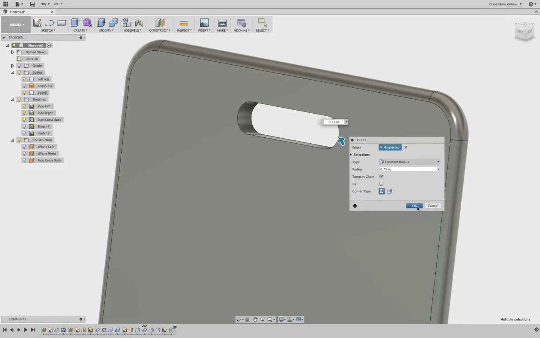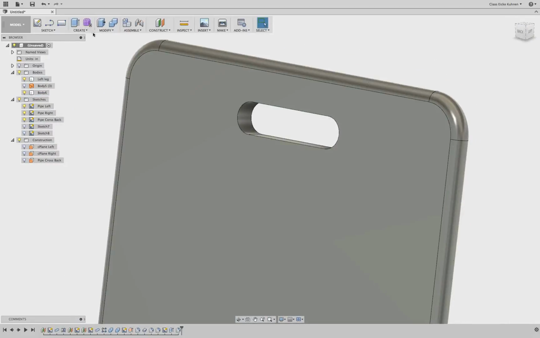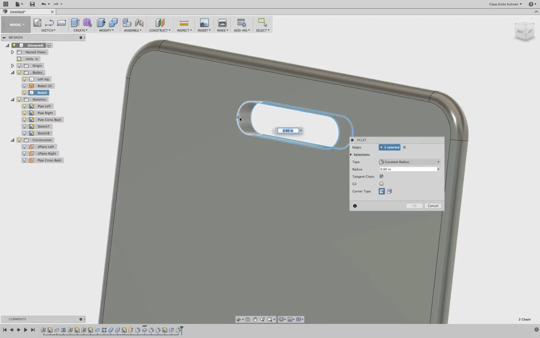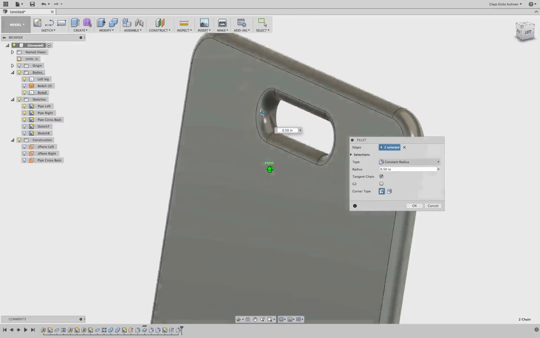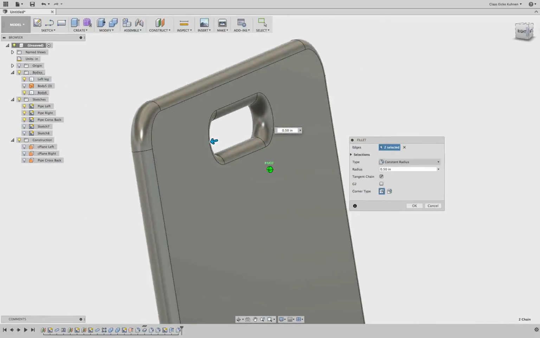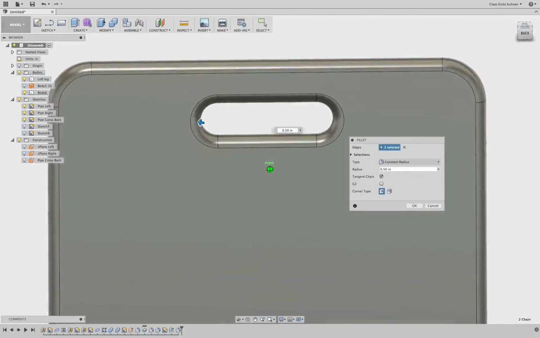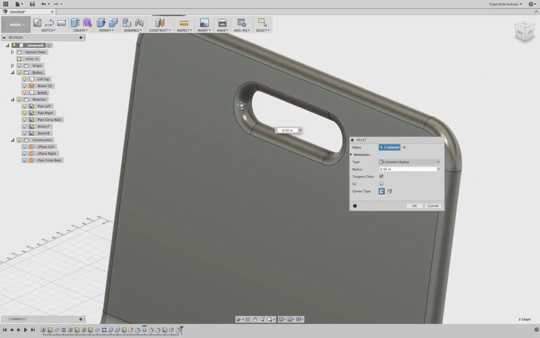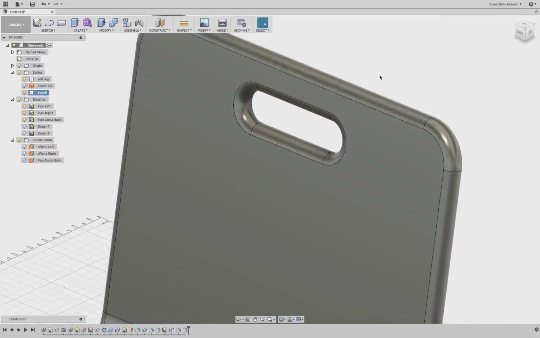So there we can round it, and then one more fillet, this one and this one. Then we can round this one, and we can even round this one so far again that we get a nice circular cross section. Or you can make it very tiny so it's a little bit rounded. I will go this way. There.